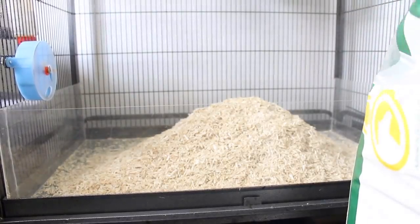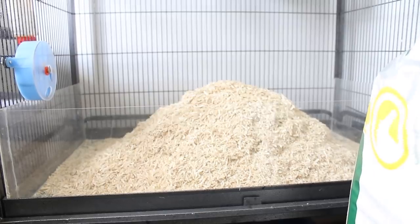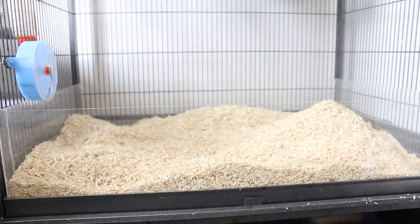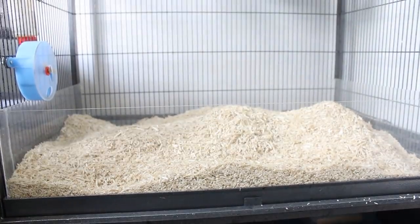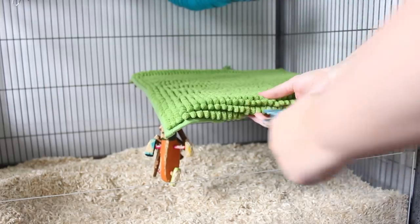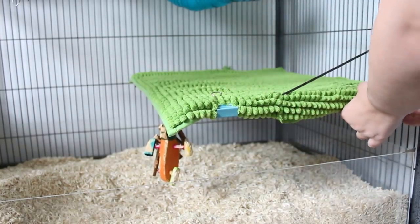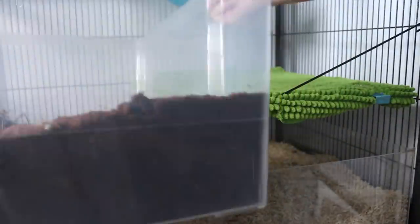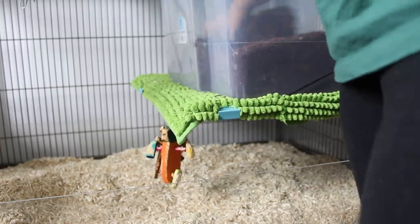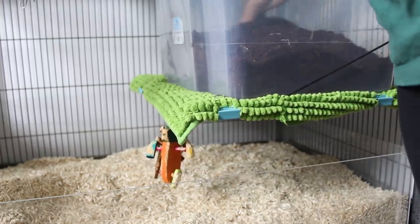Once that's done, I put fresh bedding back into the bottom. The bedding I use is a hemp-based horse bedding called Orbios — I've been using it for over a year and it's the best one I've settled on for me and my rats. I fill up the perspex tray, put the metal shelf back in, cover it with a bath mat and clip it down, then put the dig box back in. I mix the soil with my hands — you need to circulate the soil regularly so it doesn't get moldy. Today I haven't replaced the soil, just mixed it up to keep it fresh.